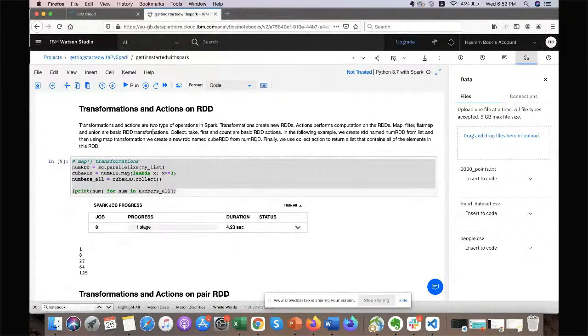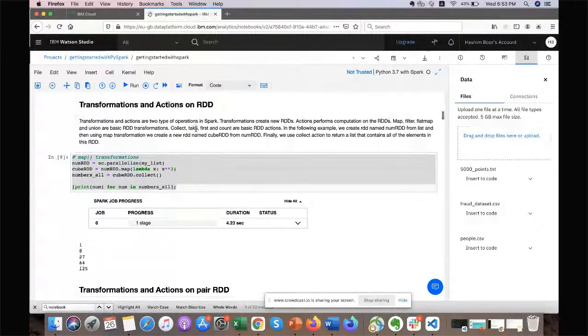But when we want to work with the actual dataset, it is at that point that an action is performed. The values of the actions are then stored to drivers or external storage systems, and these values can be used later on. This is in a nutshell what transformations and actions on RDDs mean.